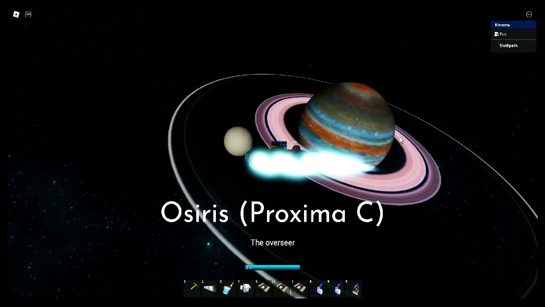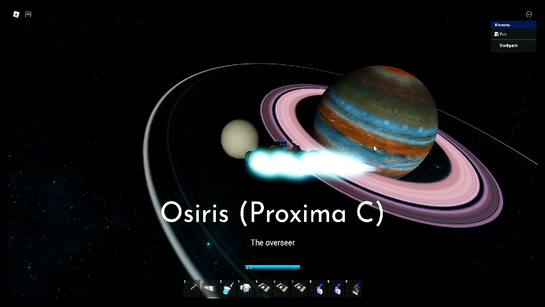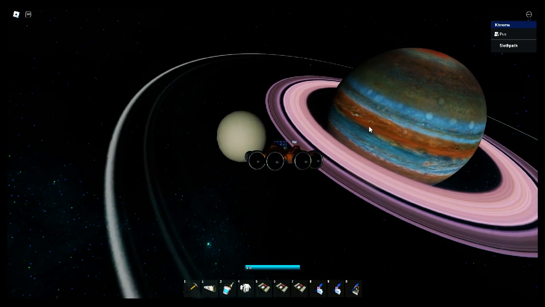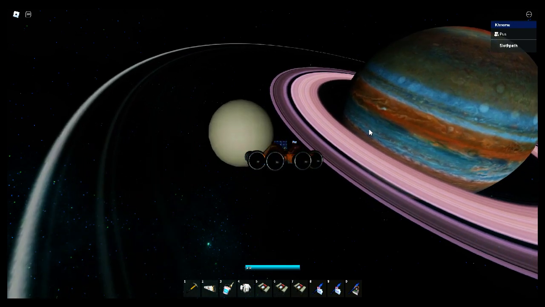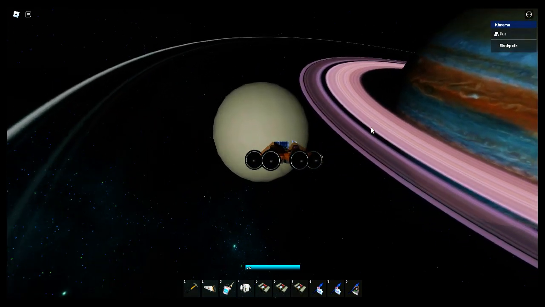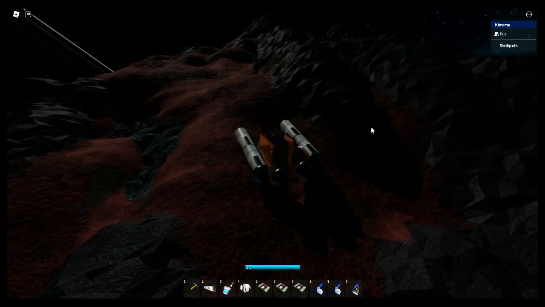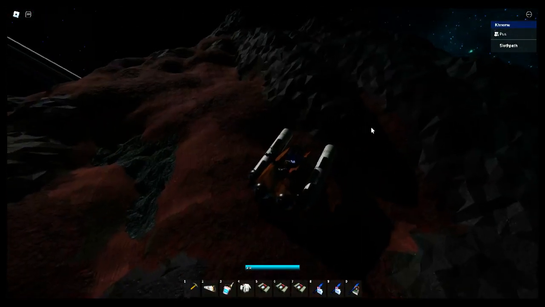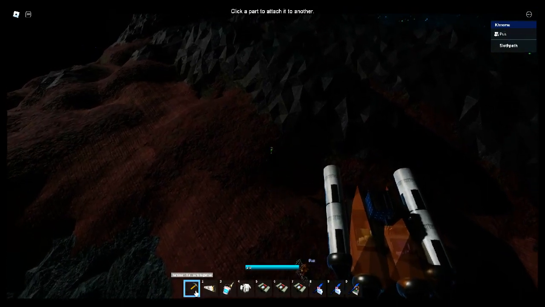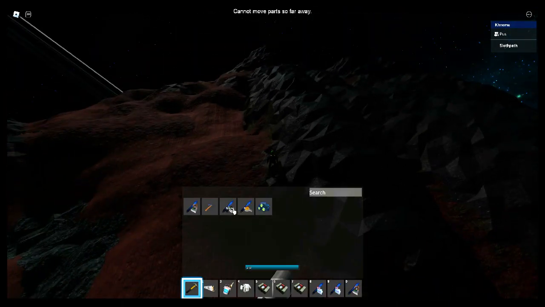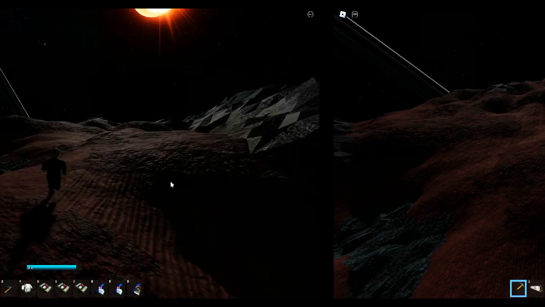Osiris is Proxima C and the planet has 3 rings, two very close to the planet and the last one way past its heavyweight moon, Nephthys. Nephthys is heavy because it is as big as Ganymede and Osiris is small for a gas or ice giant. Nephthys has a color scheme of Callisto's. However, Nephthys is not a real moon. Nephthys has gas, metal and water. Let's find some.